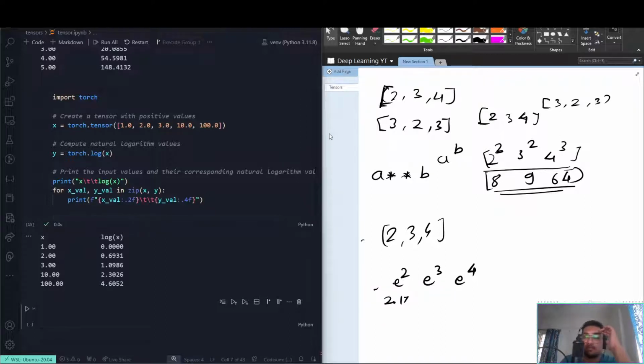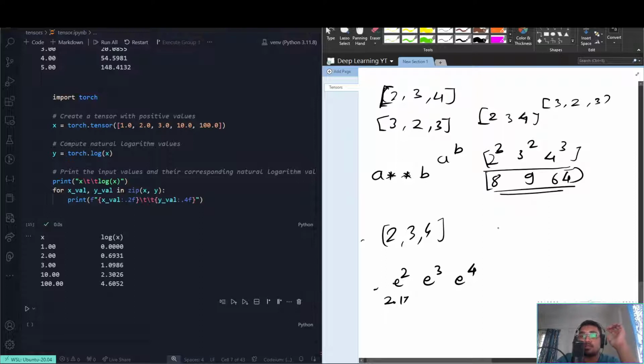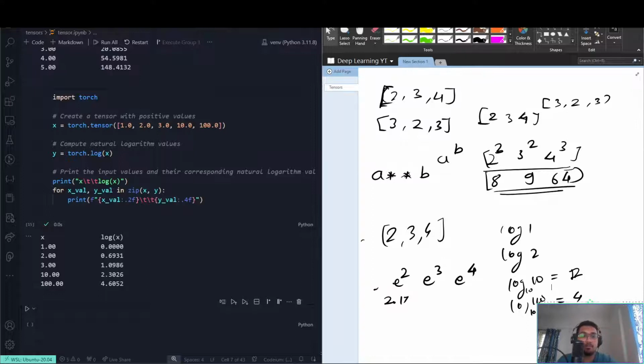Again, the function goes inside the tensor and works on each element individually. So it's basically saying log of 1, then log of 2, log of 10, and log of 100. Log of 10 here is 2. Sorry, it's actually a natural log, that's why. If it was base 10, it would be 1 and this would be 2. I think I have an example of that too, base 10.